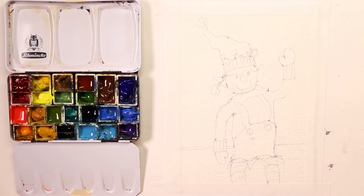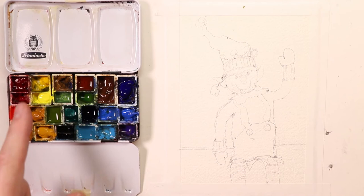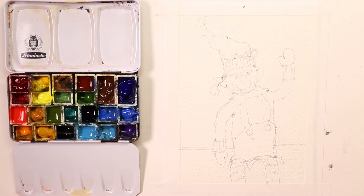Welcome back, everybody, and we're going to start our painting now. We have our pencil drawing completed. We have our palette full of fresh, clean water and fresh squeezed paint, I should say. Nice and moist paint. You have to have moist paint for this type of watercolor painting. I always mention that.